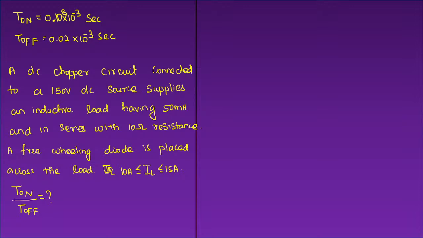Instead of that, if you are sitting and collecting all the data, inductor value is given this much, resistor value is given that much, if you are doing research on it, it will become useless, because sometimes, as I have told you many times, they will give you some unnecessary data just to confuse you. Many of you think that whatever data is there in the question is all required to solve it. No, it is not mandatory. It may be true in some cases, but it may not be true in others. So we can't give a surety.